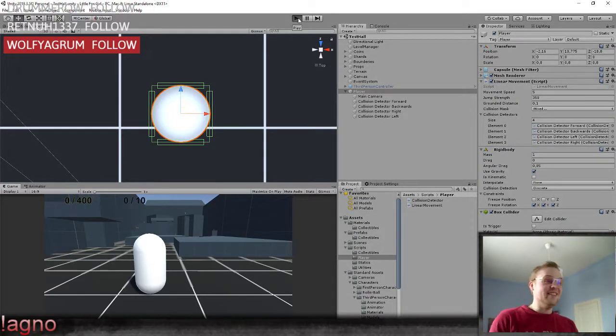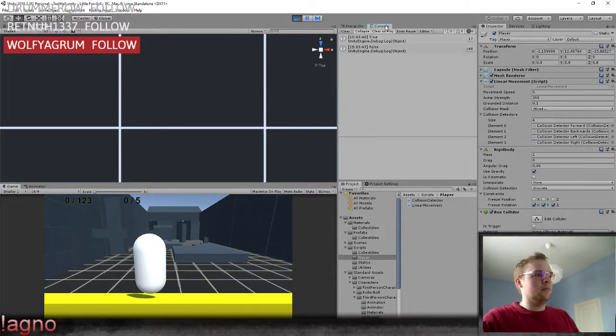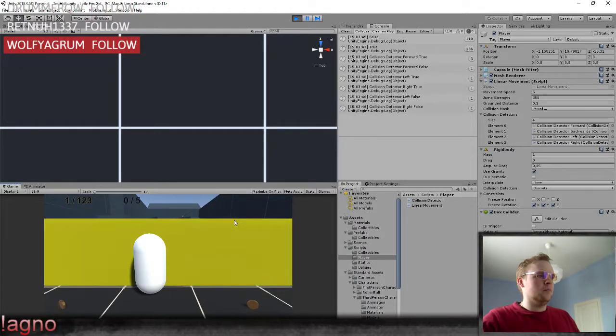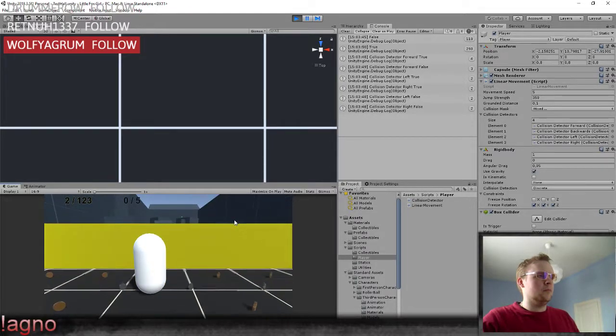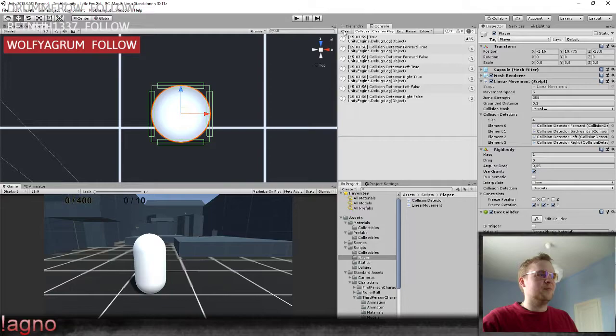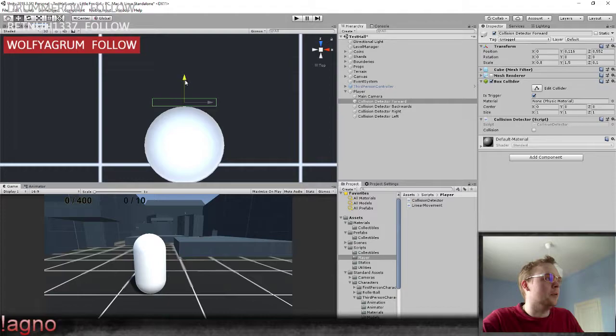I'm not going to do all the upgrades or anything. I'm just trying to make the player movement somewhat worthy. Put this to 5.5 and make it thinner.